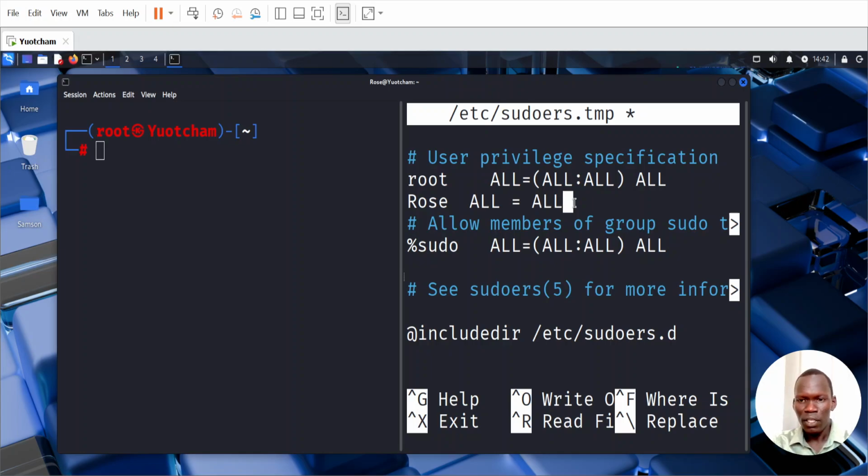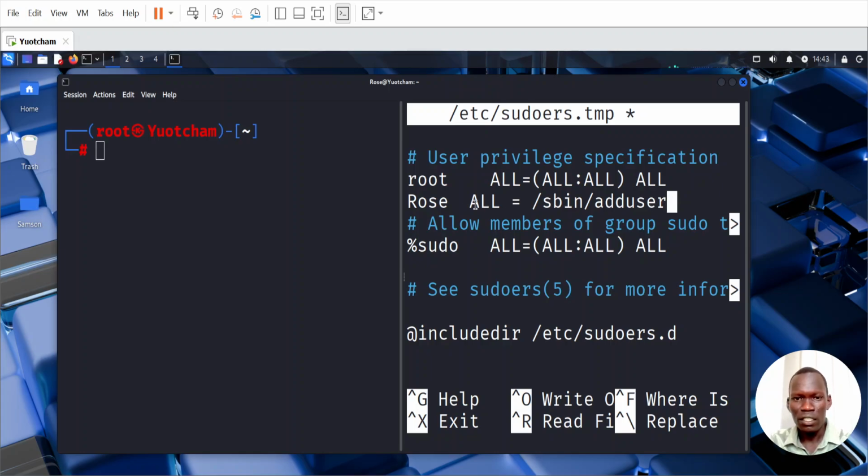So now, if you don't want to give all the privileges to the user, maybe you want to assign one of the employees to be creating only users, but cannot delete users, cannot add users to groups, cannot remove users from groups. Then you can adjust from here. You say has been, and then this should not be in capital letters, has been, and then maybe you can give that command that you wish.